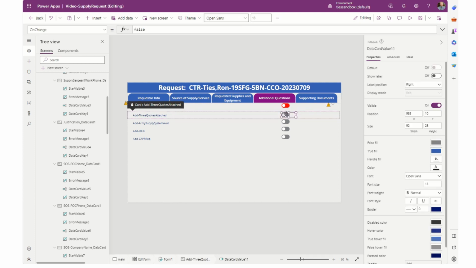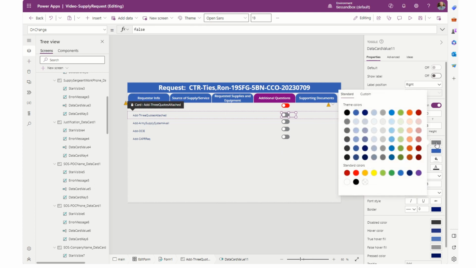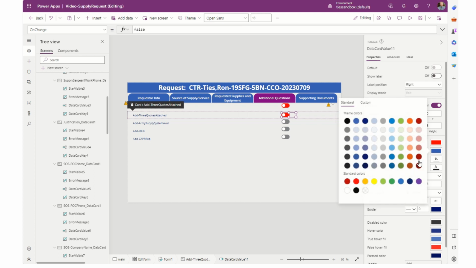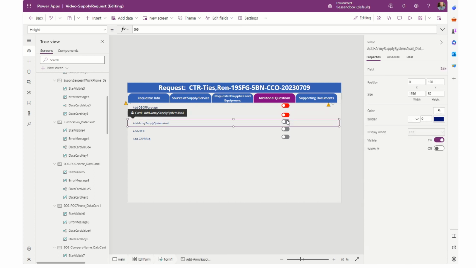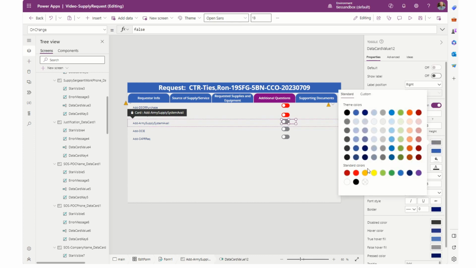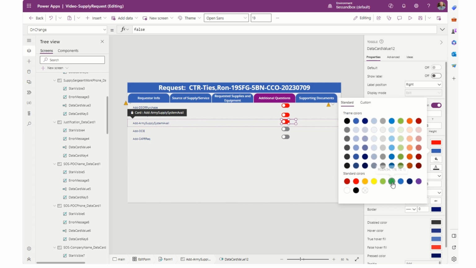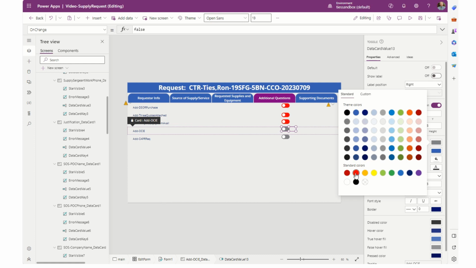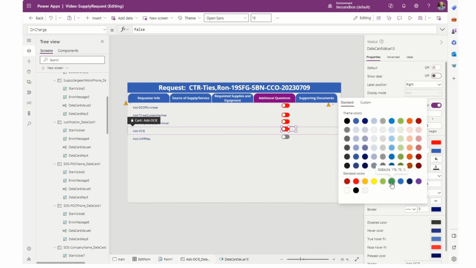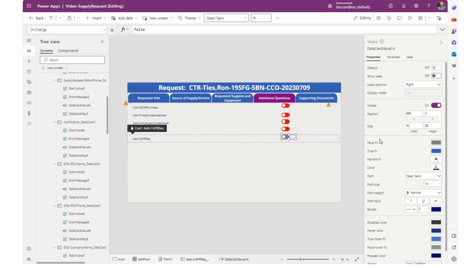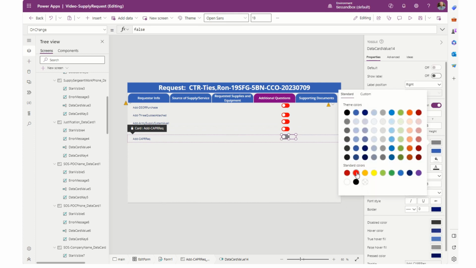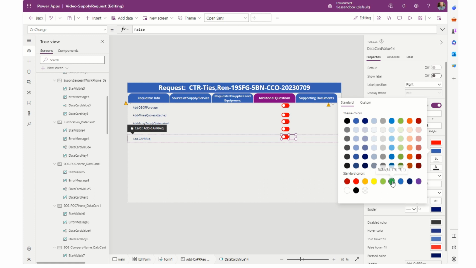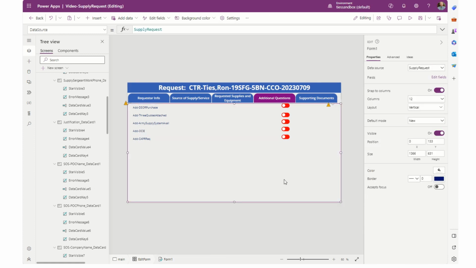Now being in cards, it sucks, because I could have just made one toggle and copy and pasted it, but it doesn't work that way. So you just gotta go red, green, red, green, red, green, red, green. Alright, so there's my toggles.